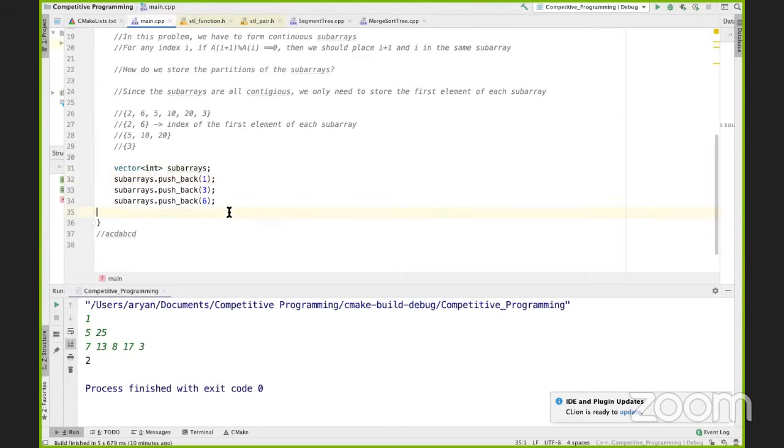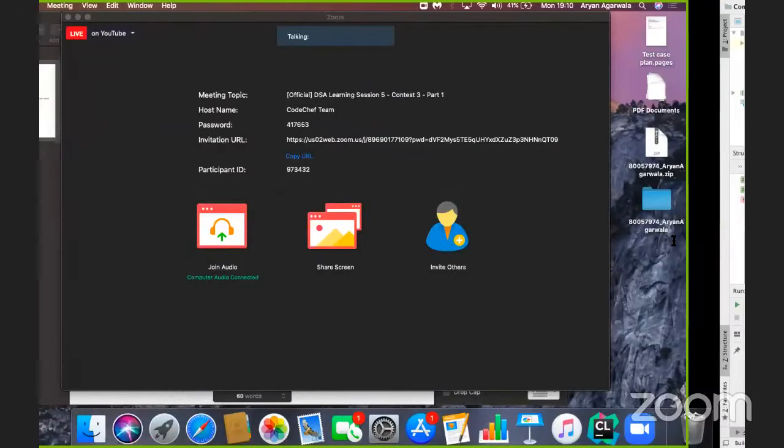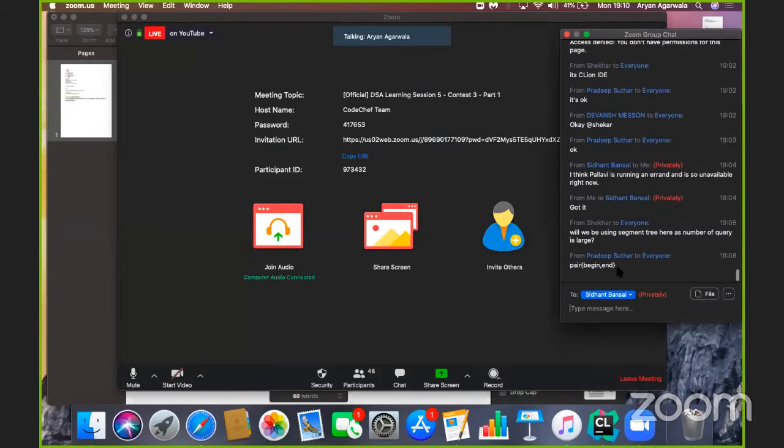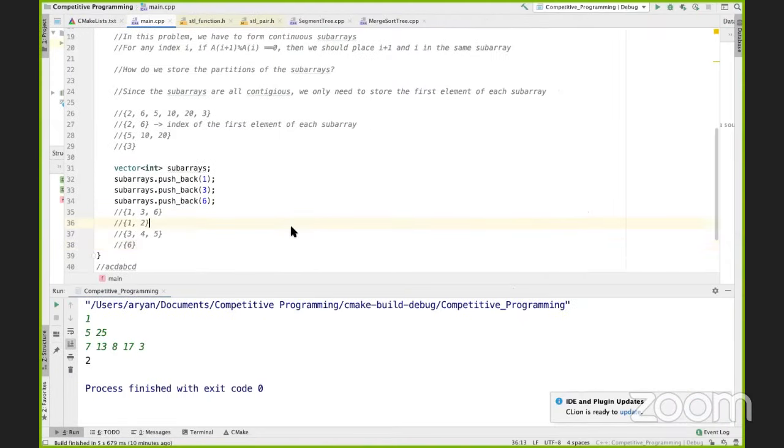So our subarrays array is now 1, 3, 6. This implies that the first subarray has 1, 2, the second subarray has 3, 4, 5, and the third subarray just has 6. Is that clear?